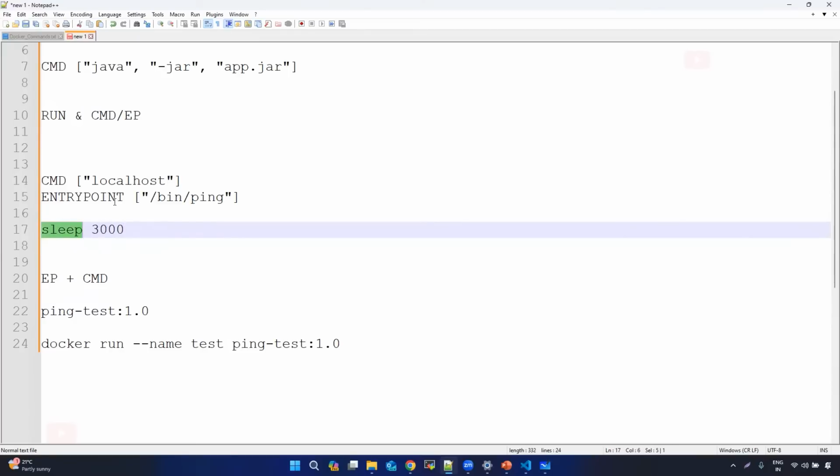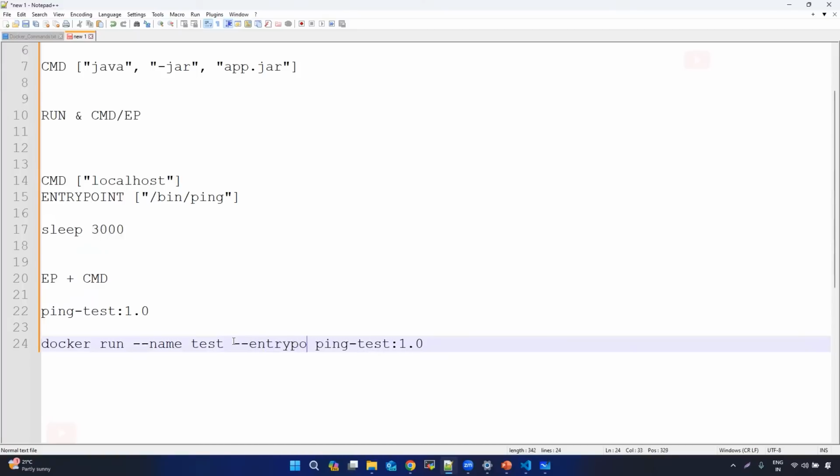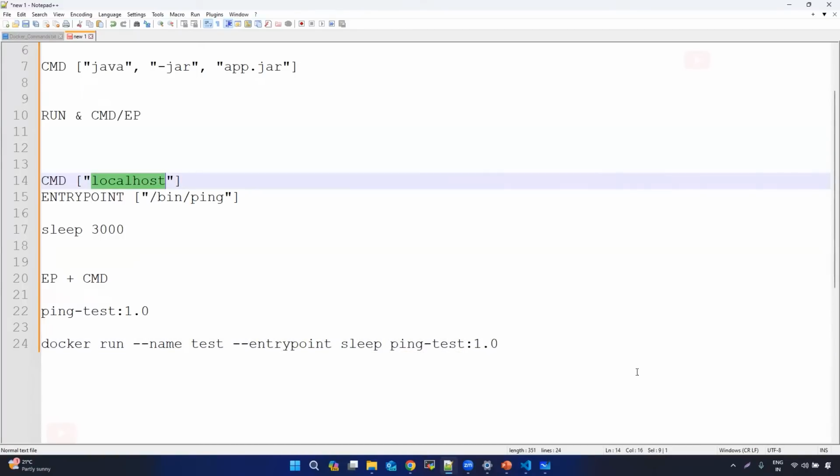Sleep is an entry point replacement, so I'll set the entry point to sleep. And CMD is localhost, but I want to change it to 3000. So now your entry point and CMD both changed, and your final command will be sleep 3000. Got it?